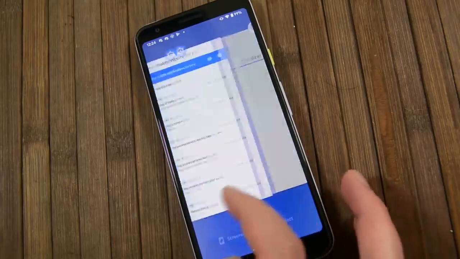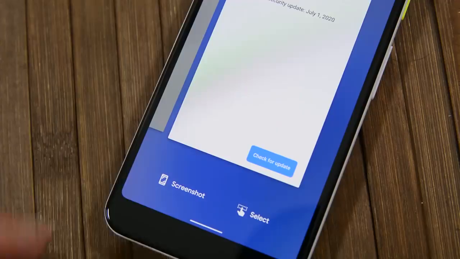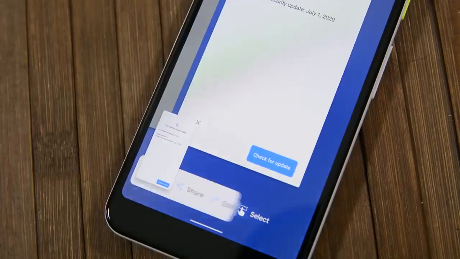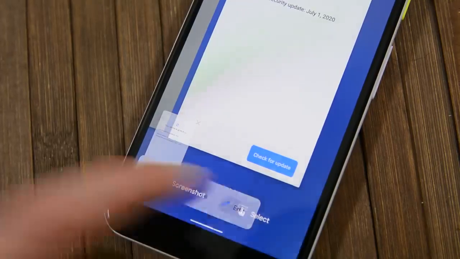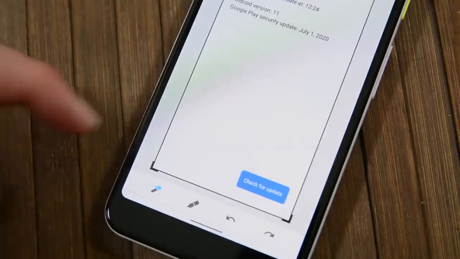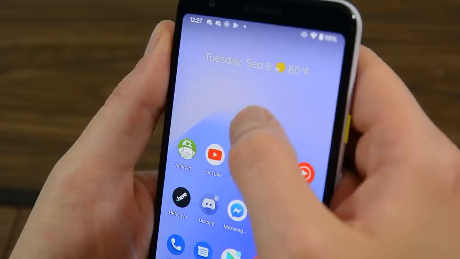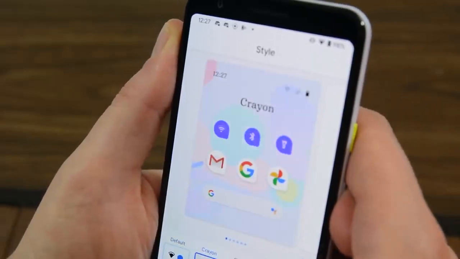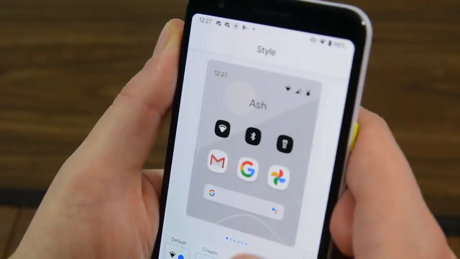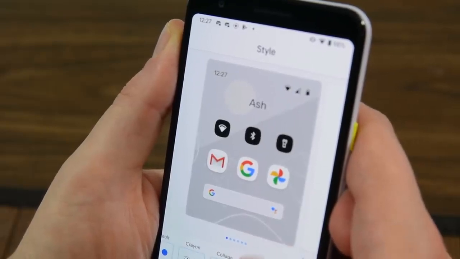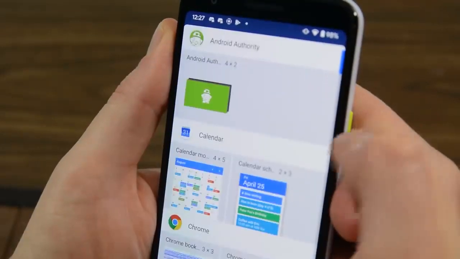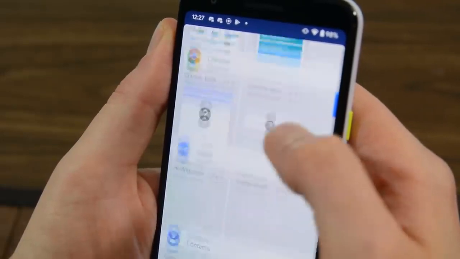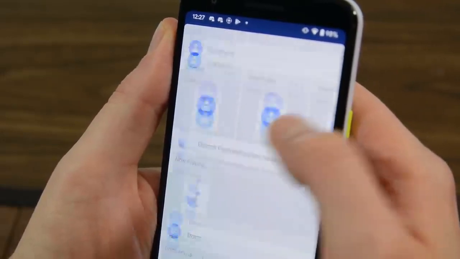Where you'll see the most changes are in the periphery of the OS. For instance, when you take a screenshot, the UI looks entirely different than before and falls more in line with what you typically see in Samsung and LG devices. Long pressing a blank spot on the home screen gives you the same old options, but the styles and wallpaper along with the widget selector all received revamps to look more modern, and they're easier to use. We especially like the new widget selector and its larger, easier to read graphics.